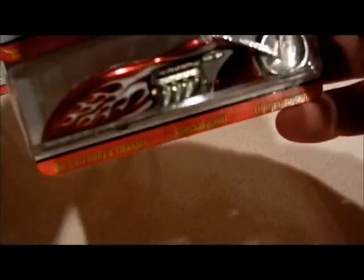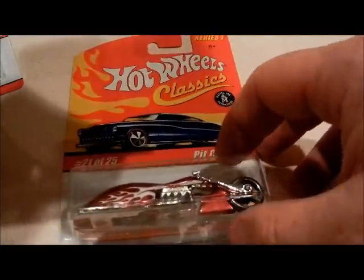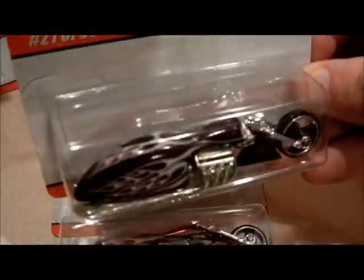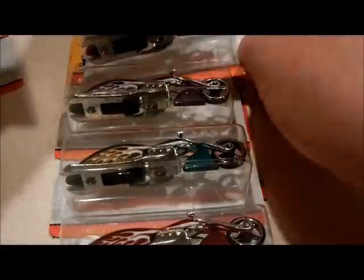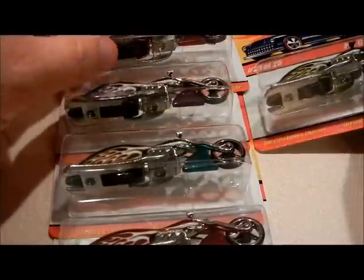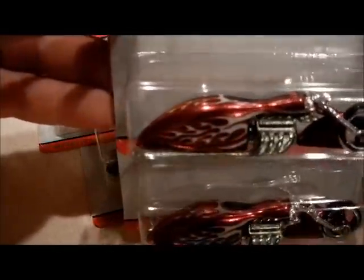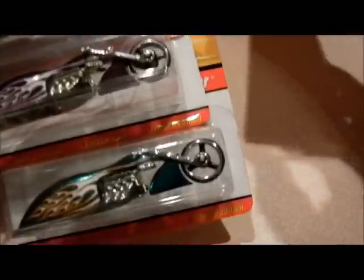I don't collect these or do this motorcycle — it's like one of my least favorite motorcycles that Mattel's made. But nevertheless, check it out. There's that color, kind of red. There's green. There's the purple one. There's the pinkish looking one. And then there's that color, olive green. Let me see if you can see the difference between the red and the pink — this one's more of a pinkish color if you look at it right in the light. This one is definitely red. But they're all the same except for this olive green one.